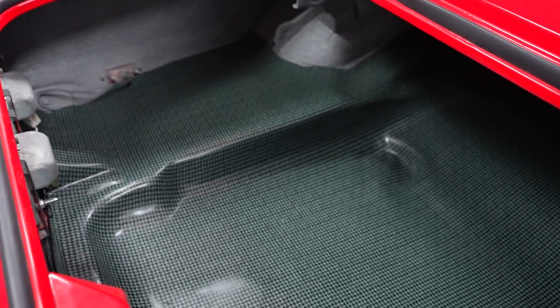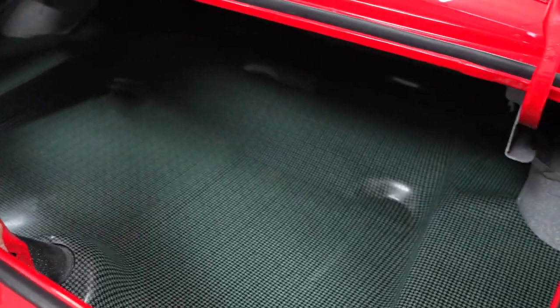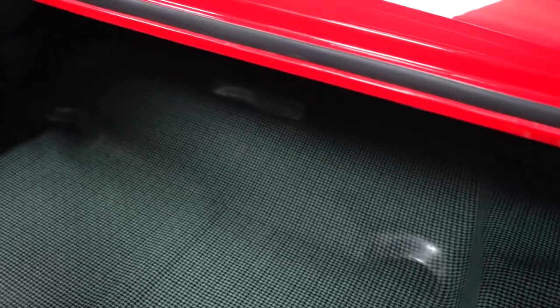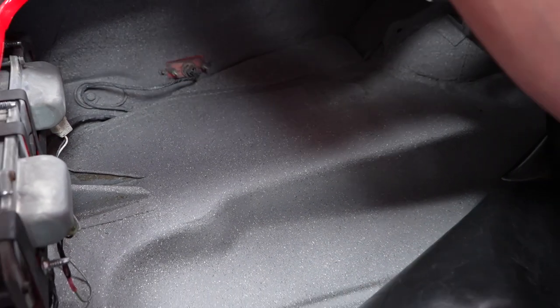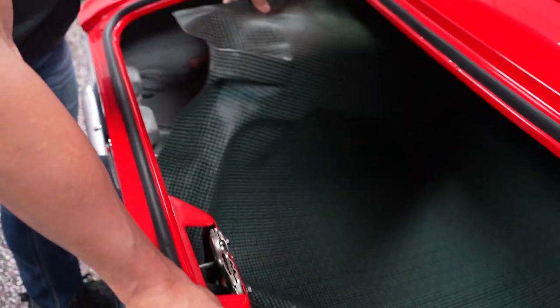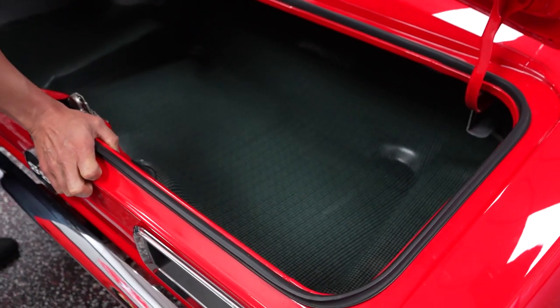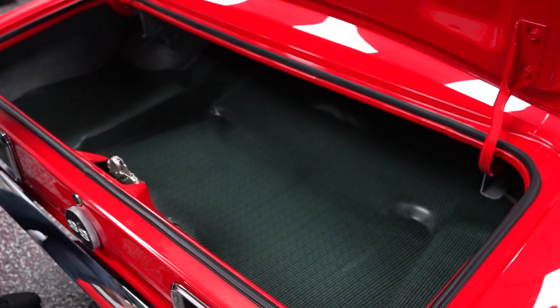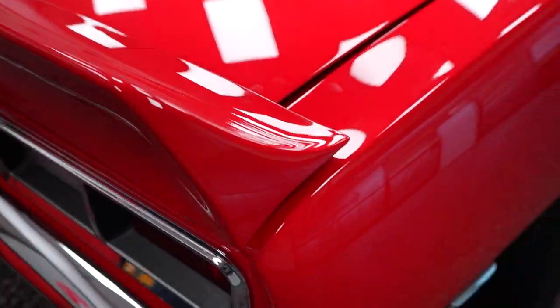Pretty simple, right? So in our video presentations and in our photo shoots, if there's no jack or spare present in the trunk, you don't get one upon delivery, and this car does not have it. I didn't take it out of there, I promise you. If we get them, we give them, and if not, we don't. Trunk pan, I don't know if it gets any better than that. Real nice and solid in the car. No issues. This is an extremely nice 68 Camaro. If you're in the market, this is probably your car. Color combination, interior combination. Beautiful. It's a really beautiful car.